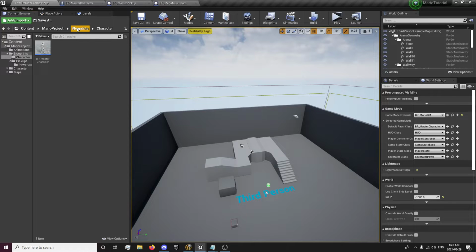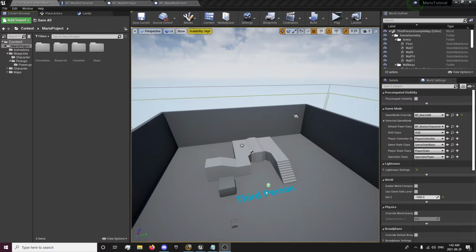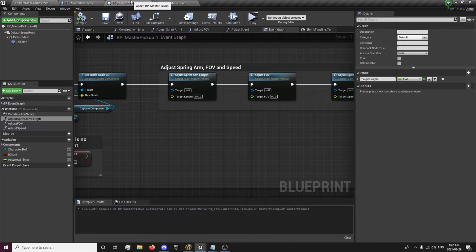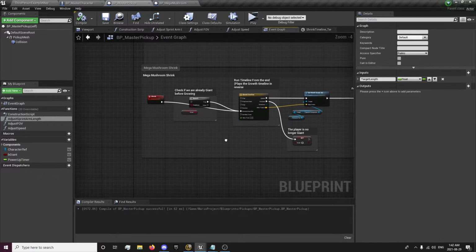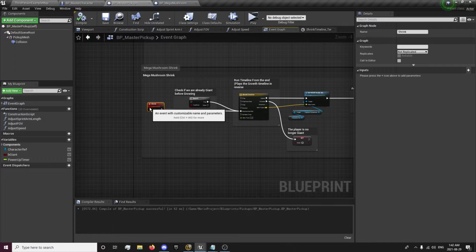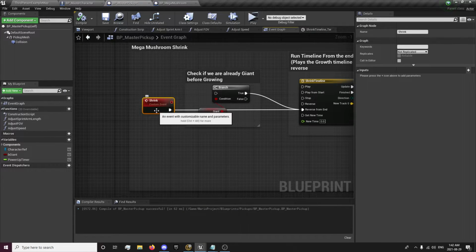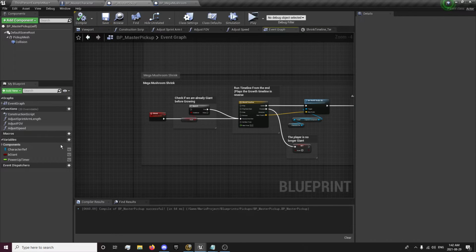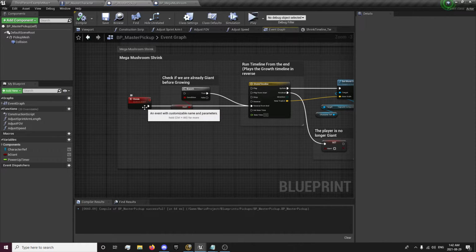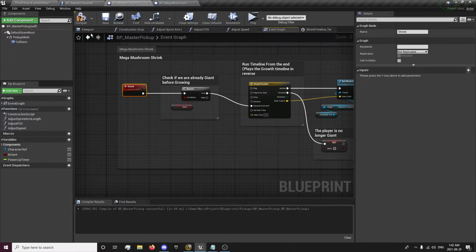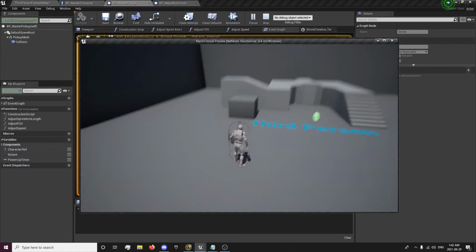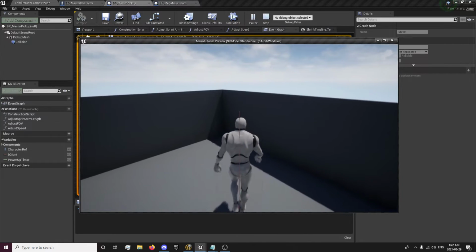Now we're going to work on the interface too. First, we're going to move the giant check to the player, because we're going to want to be able to check that in different areas. Like the animation blueprint, for example, it will be easier to check if our player is a giant than to check if the item's variable giant is true. Because right now it does work. I can plug this back in and it should shrink me back down properly.